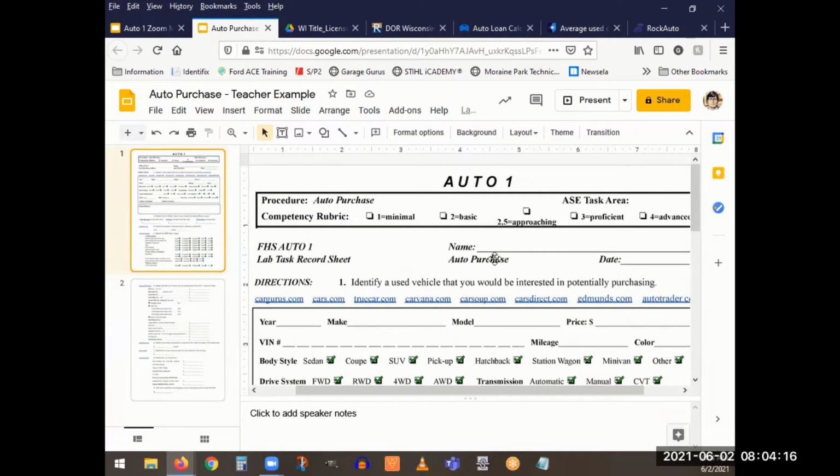Now, this is all fake, right? So it's not like you're actually going to purchase it, and I'm not actually going to give you the money to go do it, but we're just going to pretend. Because again, most people do not go through the process of purchasing an automobile from start to finish. They just say, oh, I'm just going to go out and buy a car and that'll be it. It's not like going out to the store and buying groceries. There's a lot more involved, a lot more stuff that you're going to want to investigate prior to spending that amount of money.